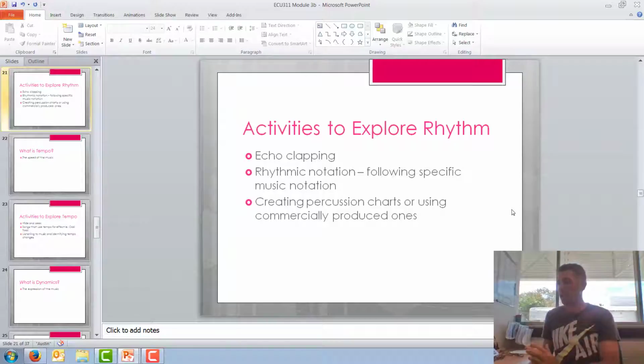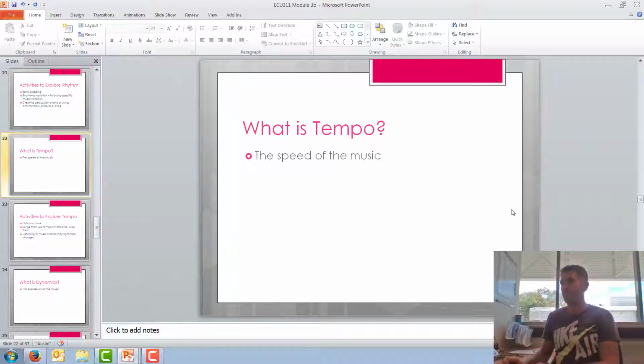You can use echo clapping to develop rhythm. You can use rhythmic notation, so following specific music notation, and creating percussion charts or using commercially produced ones. So create your own percussion chart or find a commercially produced one, and you find that by simply Googling for commercially produced percussion charts.